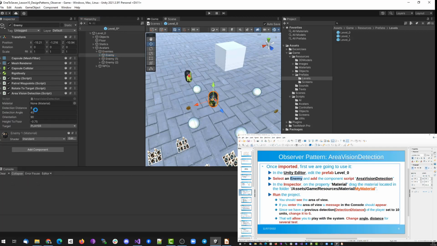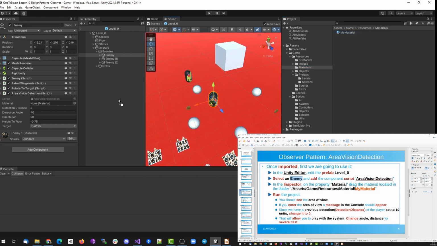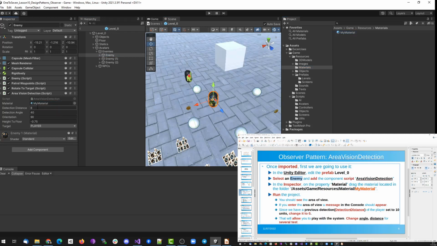In the material property, we are going to use this material that is just a red material. This is the material that is going to be used in order to render the area that will be used as a detection area.